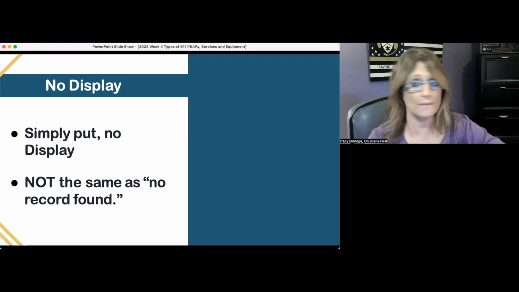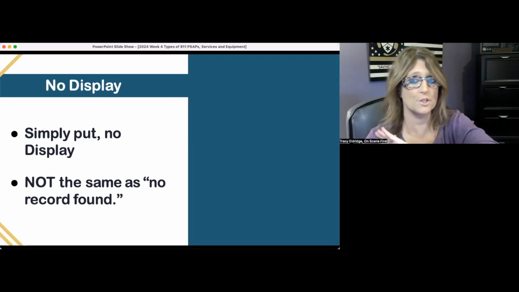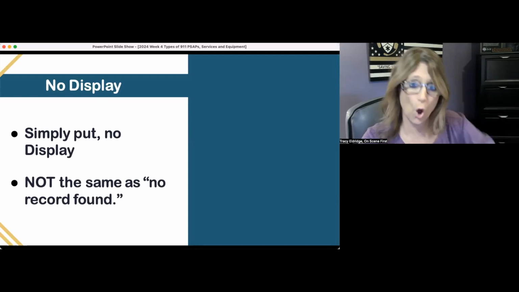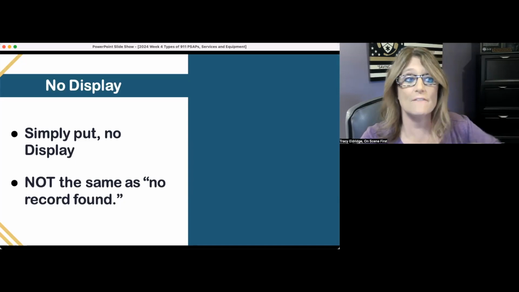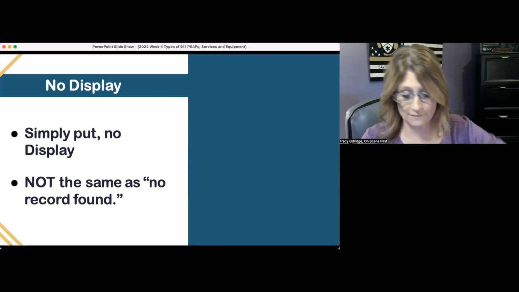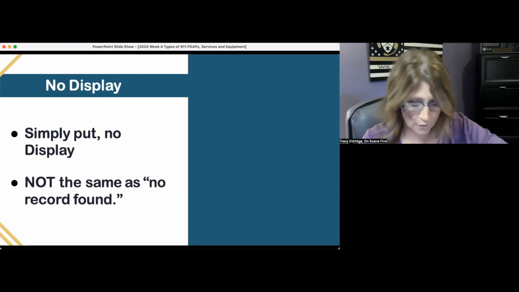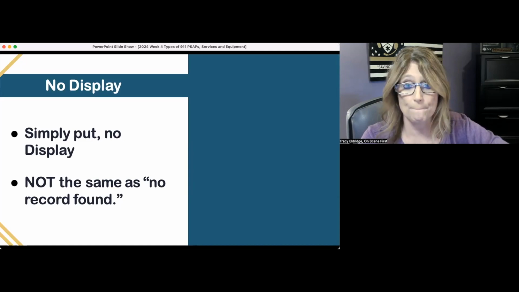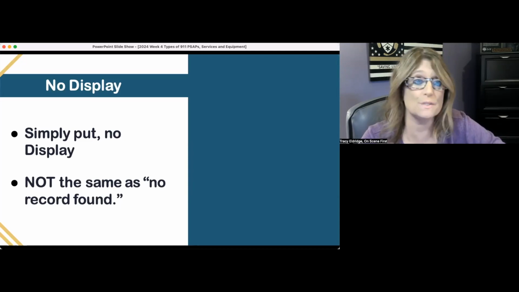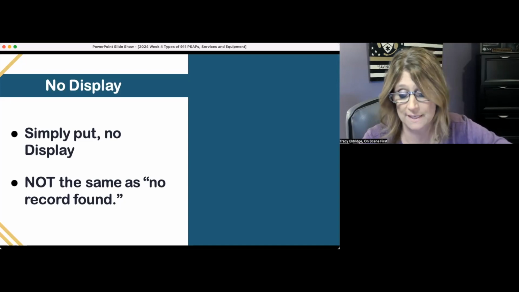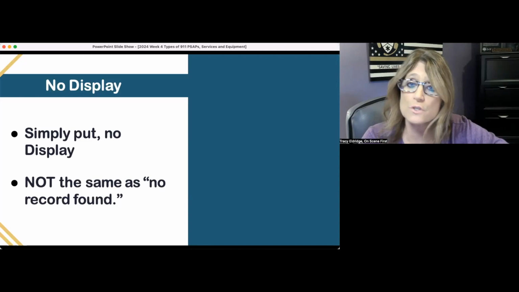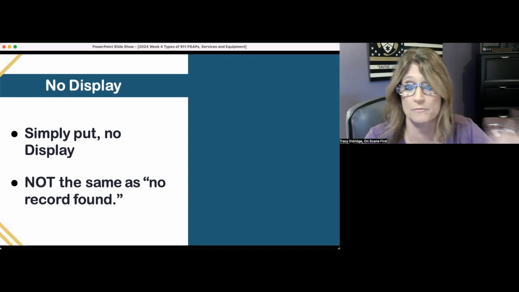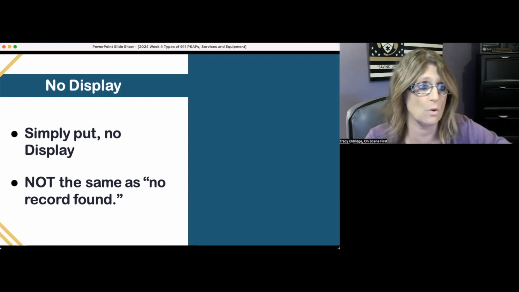But simply put, no display. There's nothing on the display. There's not one letter, not one number. It's just a blank display. And while it may be hard to file a discrepancy on a blank display, if you're speaking to the caller and they're giving you a location, a phone number, their name, telling you where they are, that's the information you would use. You would use the time of the call, at the time that the call came in, et cetera, or time frame for the discrepancy report, because we need to find out why there's no display there. Is there a problem with our system further down the line? Is it the equipment in the center or what?